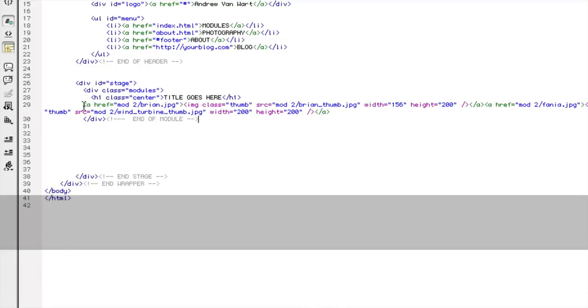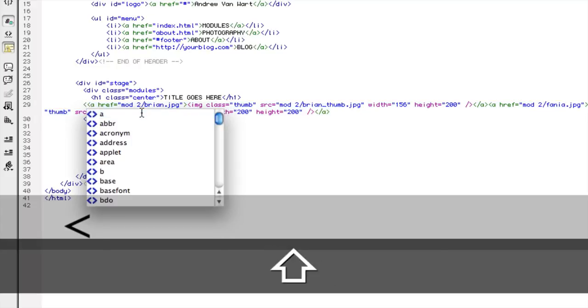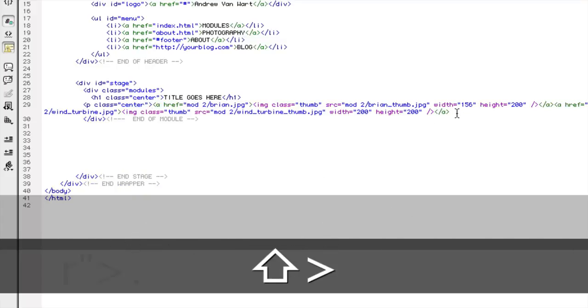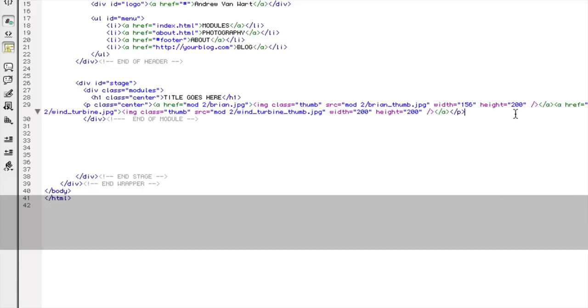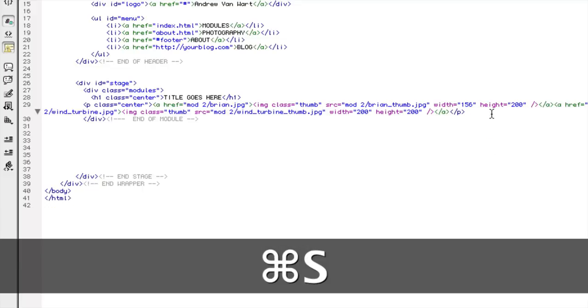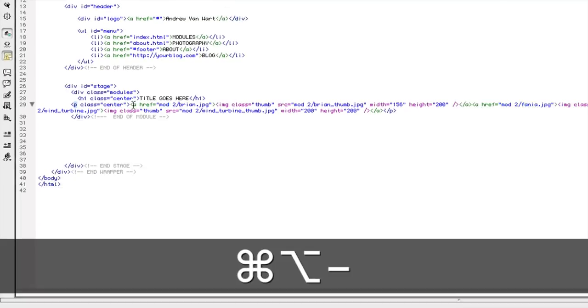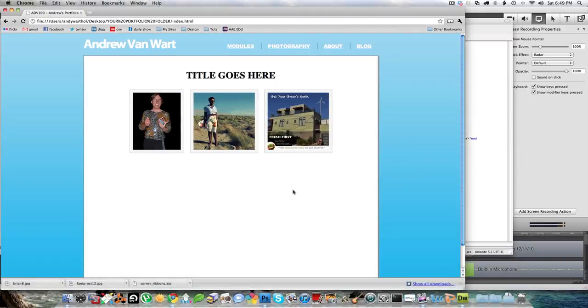Okay, cool. All of my images are right here, and they're all next to each other. If I want them to be centered, all I do is add p class equals center, and I end the p at the end of the line, just like that. All that's going to do is put those three images in a line, centered on the line. P stands for either a single line or a paragraph of text. So if I go back to the site and refresh, everything is centered. Awesome.